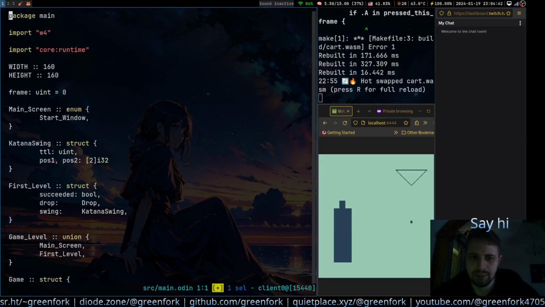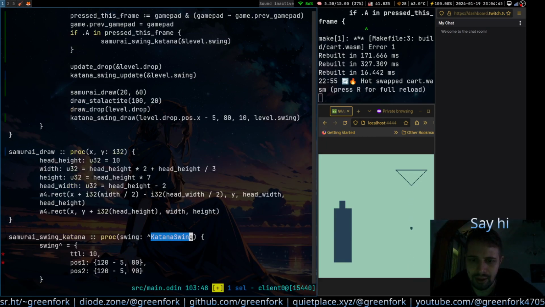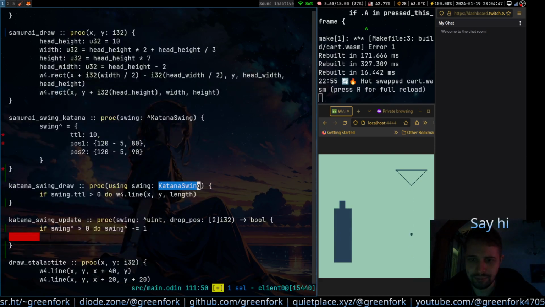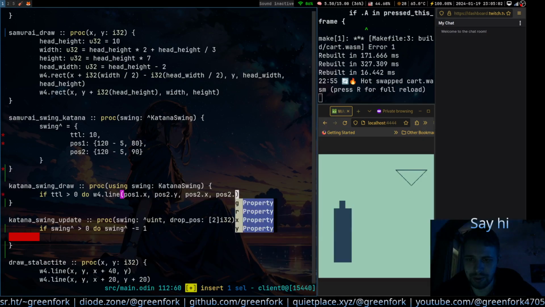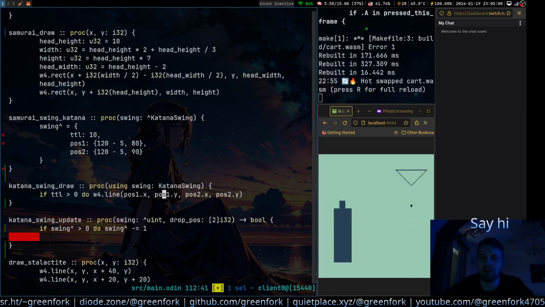Yeah, that is that simple and that beautiful. So we just say TTL, and we can say pos1.x, pos1.y, pos2.x, pos2.y. Hey kids, have you noticed something wrong? Yes, here it should be 1 instead of 2.